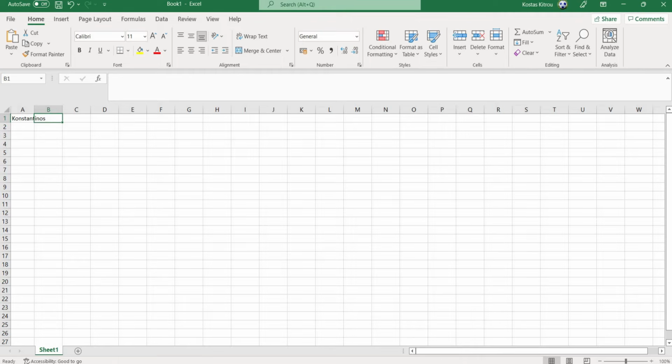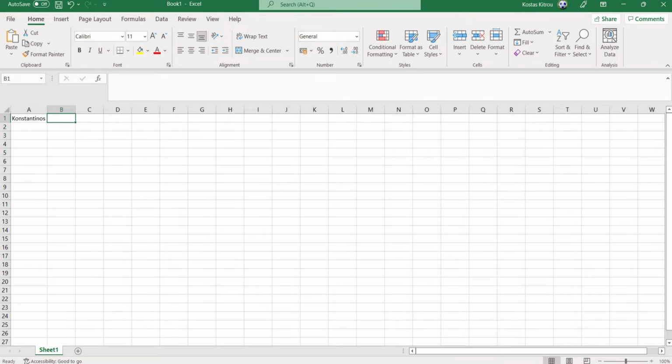And I will put my mouse pointer again at the same place like before when I tried to increase the width of column A. And now I double click. So as you can see, when you double click, the column width is auto-adjusted to the width of the text you have written.